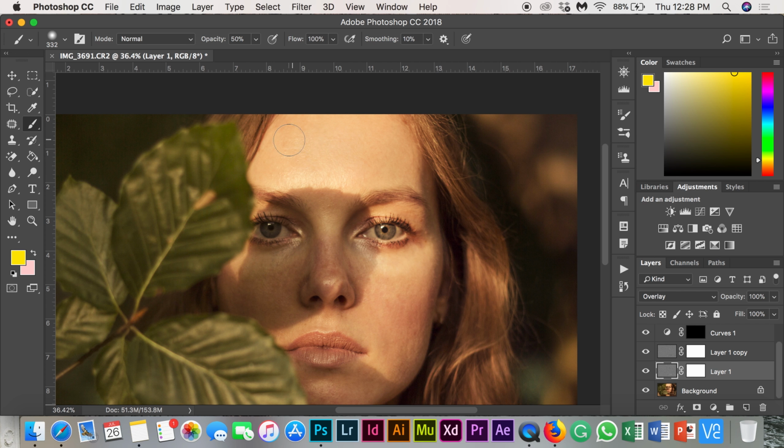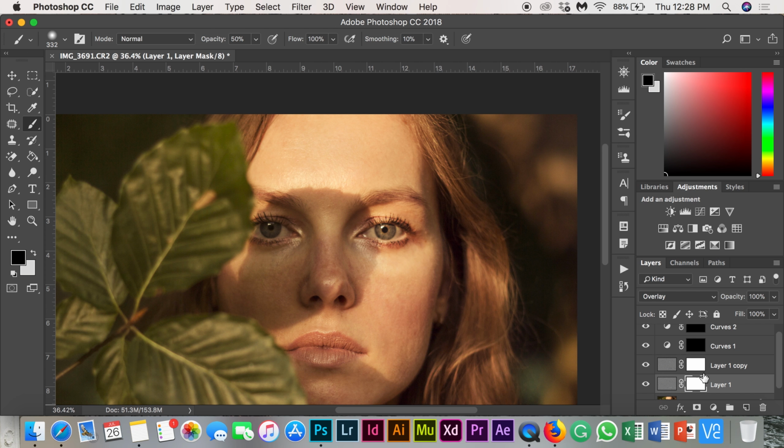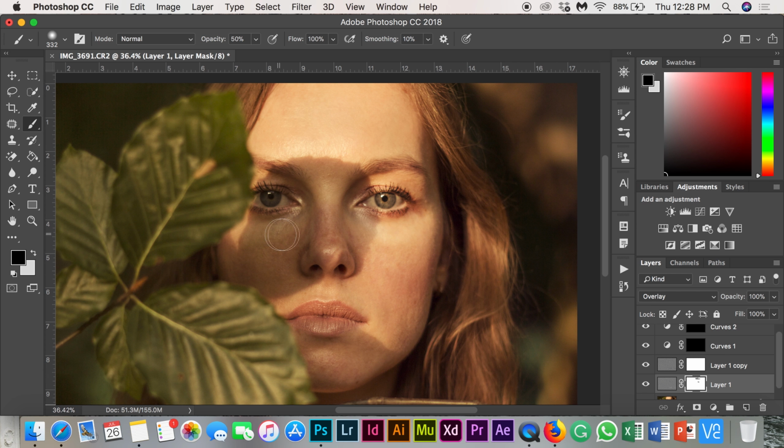So I'm just going to soften a little bit, oops. Okay, you need to be in the layer. I'm just going to soften a little bit the forehead. Tiny, tiny, tiny. This is too much. Just going to put maybe 30%. This. Let's see. Here. And here.